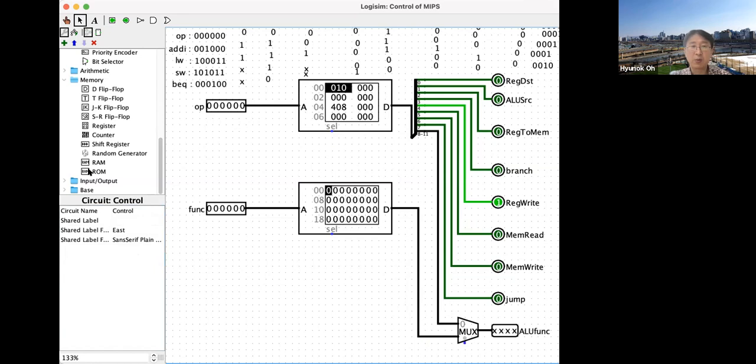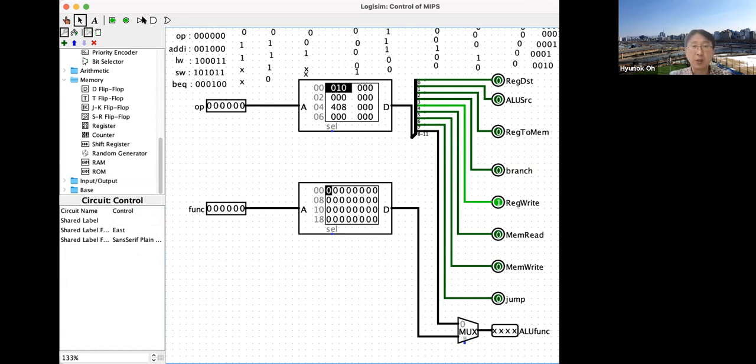And then what we are doing is, if all values are 0, then we are taking the first one. If not all are 0, then we are taking the second one. Because everything 0 means R-type case, we have to look at the function value. Otherwise, we are looking at the first one.